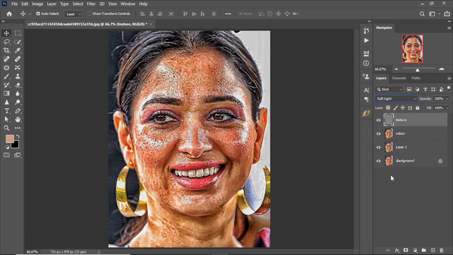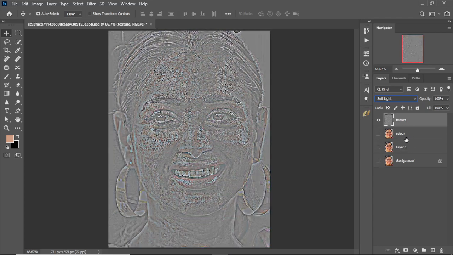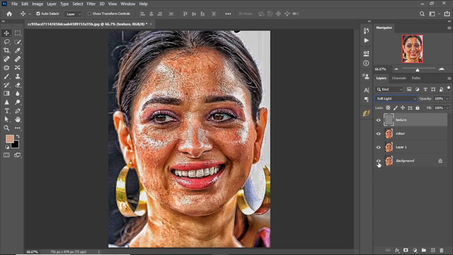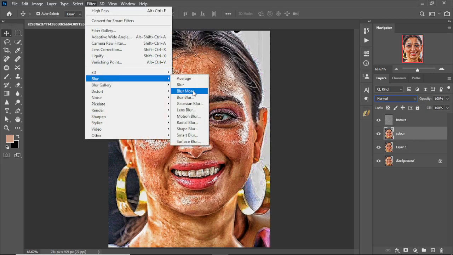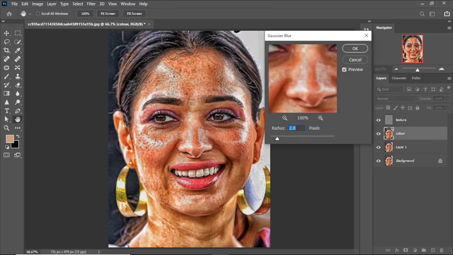All right. So once you do this, what's the next thing that you are meant to do? It's very simple. The next thing is that we should go and separate the color, because we have successfully separated the skin texture. So the next thing we want to do right now is to select the color. And you can see right here that when I turn off every other thing there, the only thing you are seeing here is the skin. So that's to tell you that we have been able to separate the skin. Now let's select the color. So just click on the color and come down to Filter, then Blur, then Gaussian Blur.